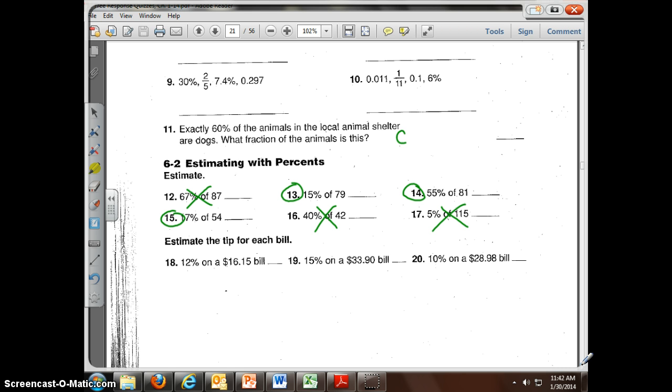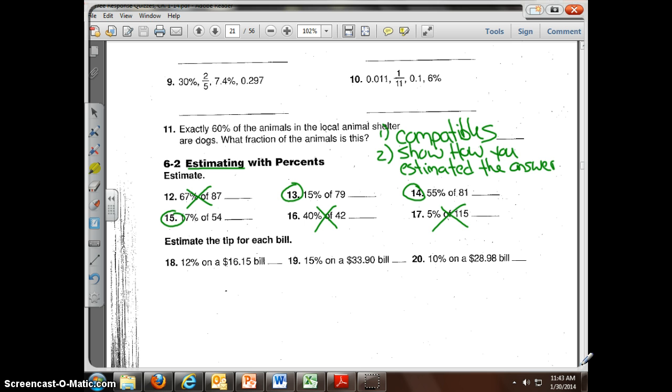I would like, first of all, to see your compatibles. What were the two compatibles you used to solve since we are estimating? So that's the first thing I'll be looking for. And then the second thing I'm going to be looking for is show how you estimated the answer. I know that seems funny that you're showing your estimating, but I want you to show how you estimated the answer. We did this in our assignments. Show me how you broke it up within your head.